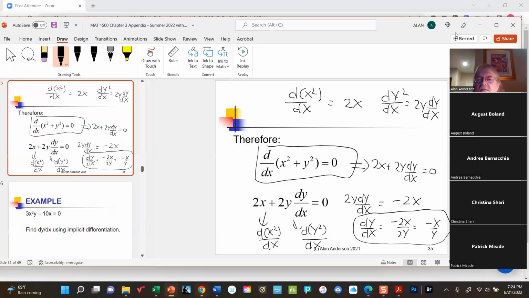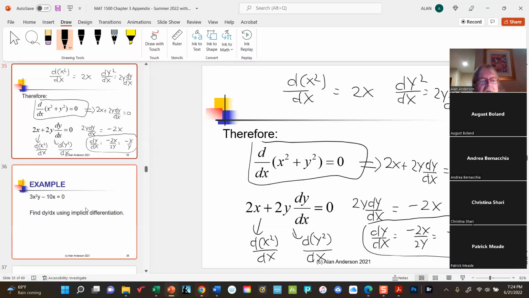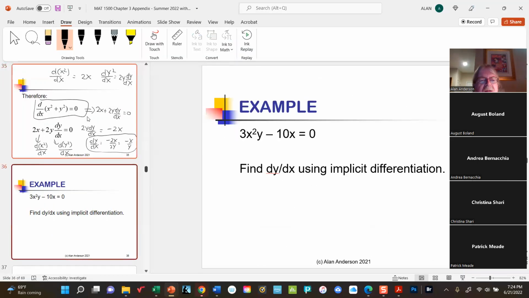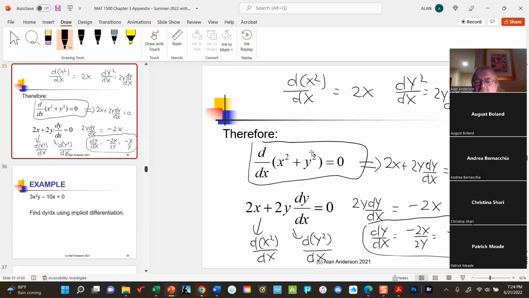Okay. Anyway, what about this one? No, leave it there for a second. So anyway, the bottom line is, when you differentiate these two, the first one gives us 2x. The second one is 2y dy/dx, as we just proved. And then remember, what we're trying to solve for is dy/dx. So that means that we end up with minus x over y.